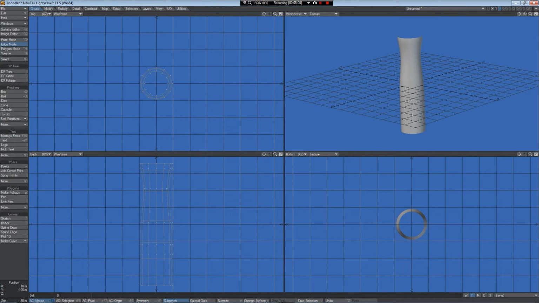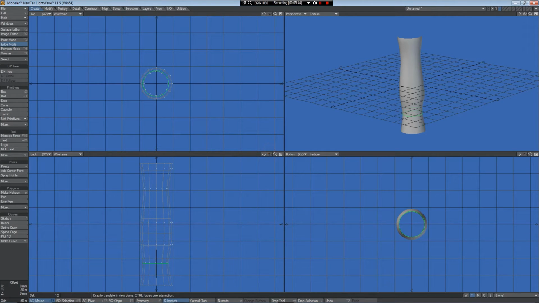Okay, then we can go this one, T, move that down, about there. And if you go Shift K for the knife, and maybe put one in there, put a knife cut in there, and then we can select this one, Shift H, and then we can move that one in as well.